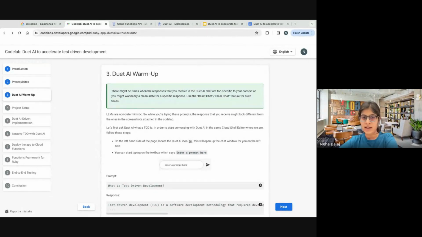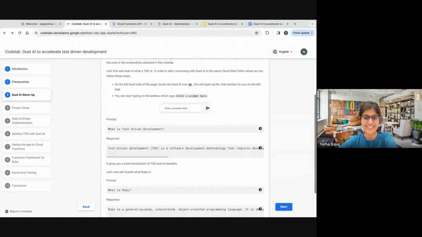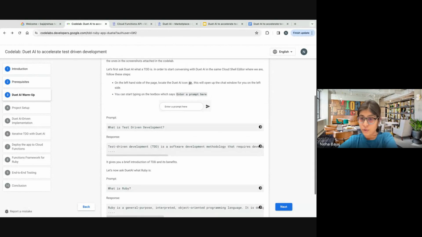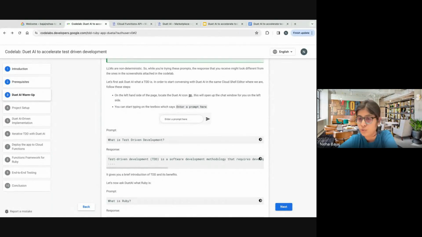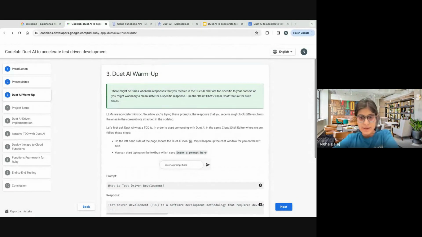And before we do that, I want to know how many of you know about Ruby programming language, or how many of you have worked on Ruby programming language? Thumbs up. Nobody? Okay, cool. Very few. And how many of you know about test-driven development or have used it in your career at any point of time? Okay, very few again. Cool, interesting.